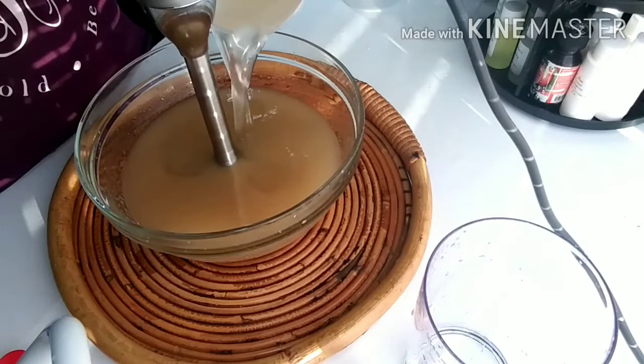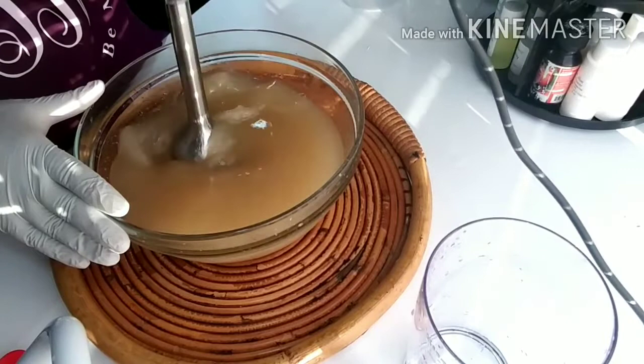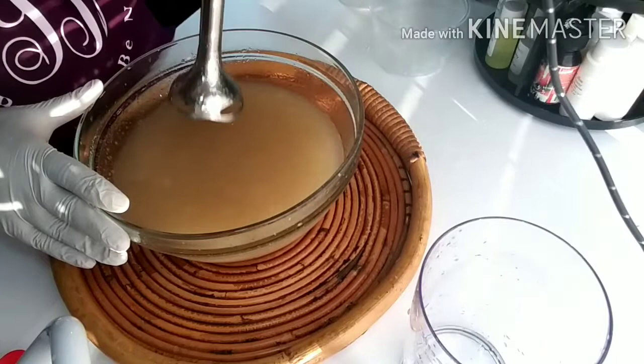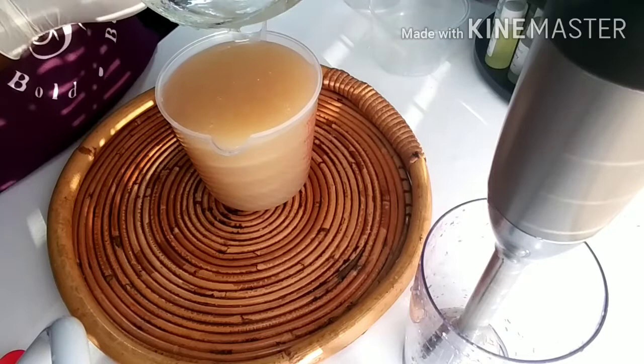Now I'm going to add the rest of my liquid. And as you can see in my liquid, there was some sea moss down in the bottom. Stir it up really, really good, y'all. Now that's about how thin I make my sea moss. And there you have it, guys. Sea moss gel. This is how I make my sea moss gel for my sea moss soap. And I'm just going to pour it back into my cup like so. And you see there, this made 4 cups.